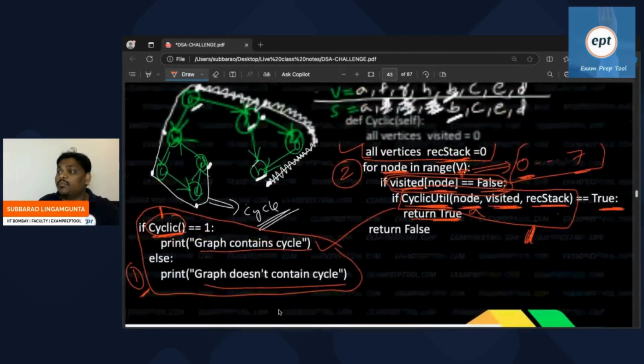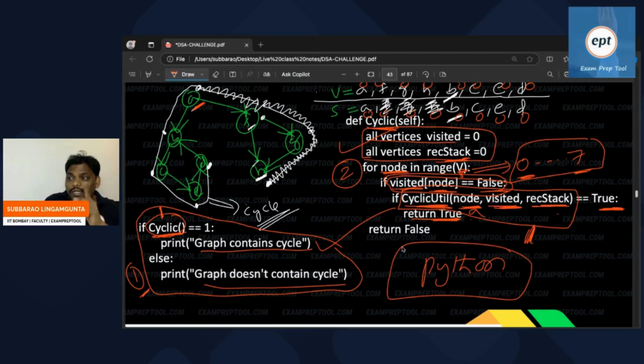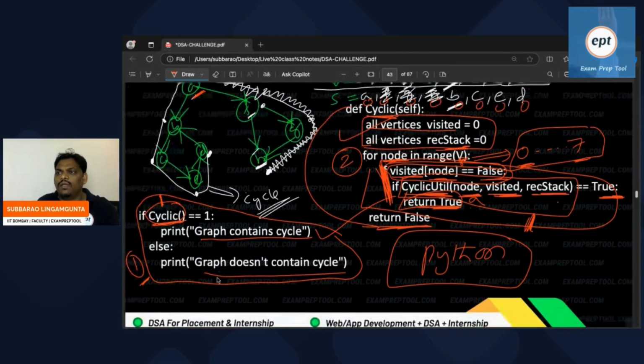Other than this, nothing. That is Python, right? It is a Python program. You can write whatever language you want. In Python, indentation gaps are more important. See this one. Here, all are working inside the for loop. This is outside the for loop. Inside the for loop is this area. Inside the if is this area. So everything works through gaps. I hope you got it.